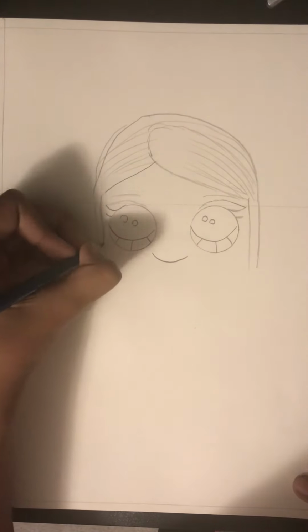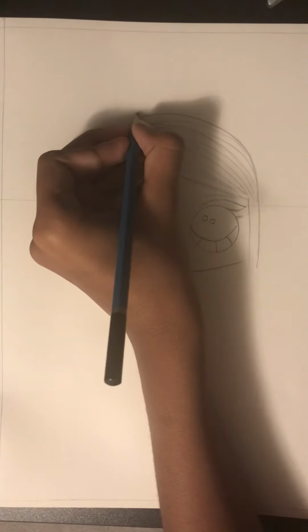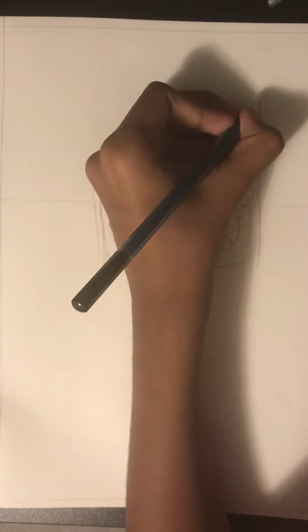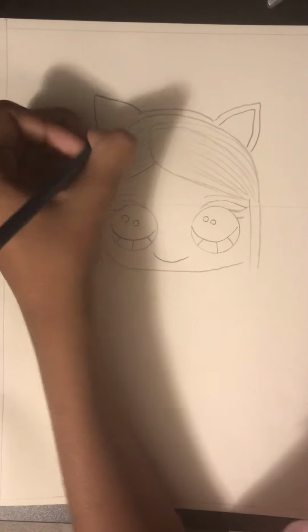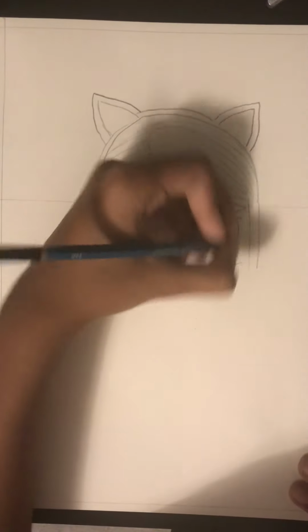And also draw this detail. Okay, let's draw her chin. And also the part you gotta draw this. Okay, draw the dot here so you can connect. And also draw this. Draw it straight. Perfect. And also draw the next one. She's like a cat, guys.